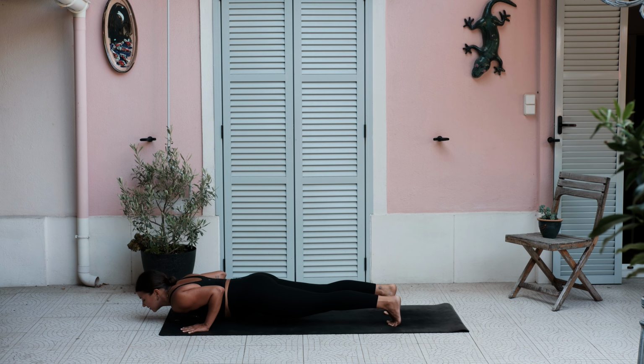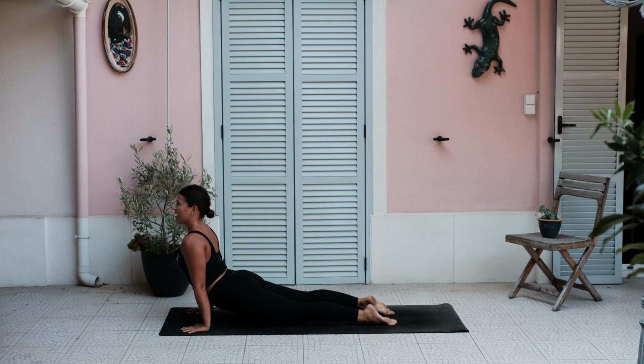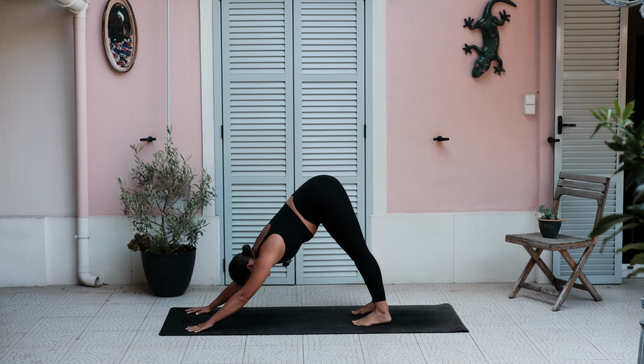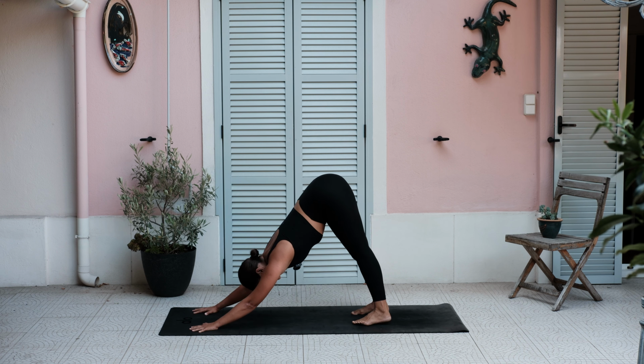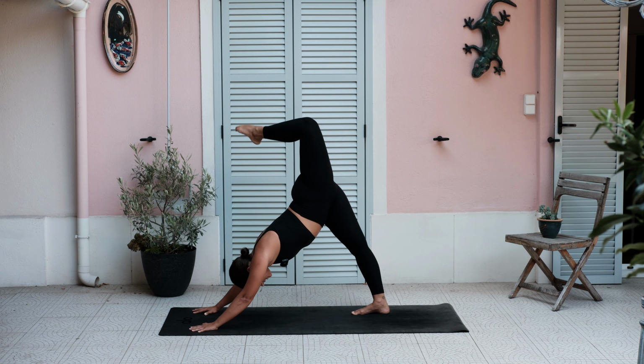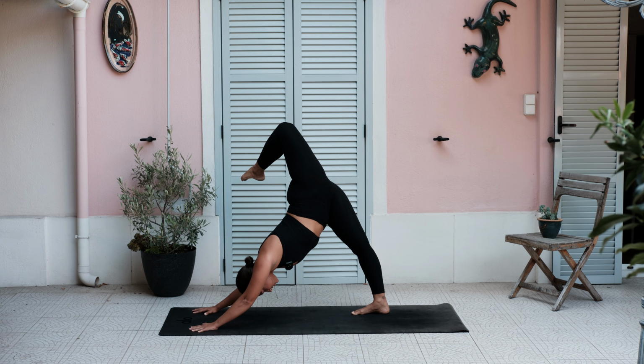So take your options. Inhale, take your time to open up your heart. Exhale, send your hips to the sky, down dog, to do the same thing on the other side. This time, lift your left leg towards the sky, bend your left knee, and open your hips. Just spend a few breaths here, doing your best to keep pushing the mat away under your hands.